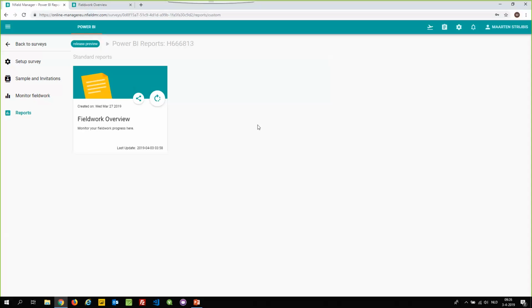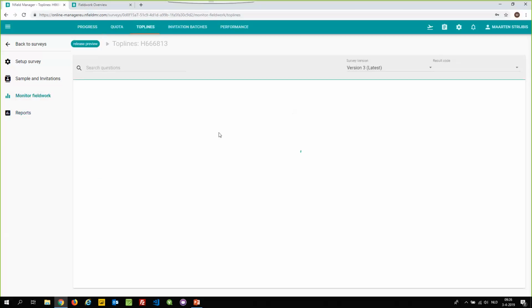We decided to give this as a free add-on, as it will also replace some of the functionality that is currently available in the Nfield Manager. For example, the top line section will be replaced by the top lines in the Power BI Fieldwork overview. So it simply does not add additional charges for you, so it's free for you to use.